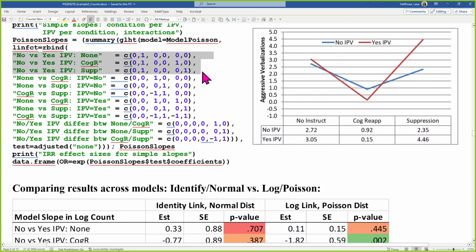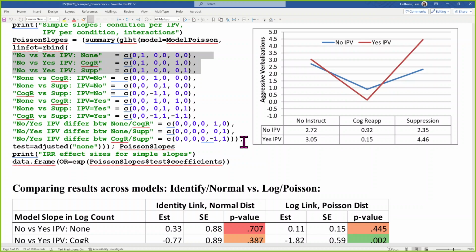Instead, what I do is use the interaction terms, and I put a 1 for the group that I want the IPV slope for. So it's 0, 0 for the reference group. The first interaction term turns on if I want the cognitive group, and the last interaction term turns on if I want the suppression group. So which of these did I actually need to write, and which of these did I not? Let's go, which of these did I not need to write?